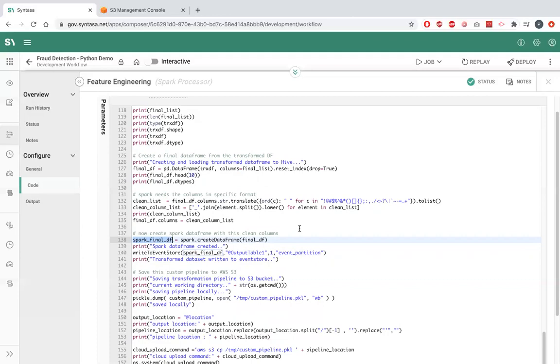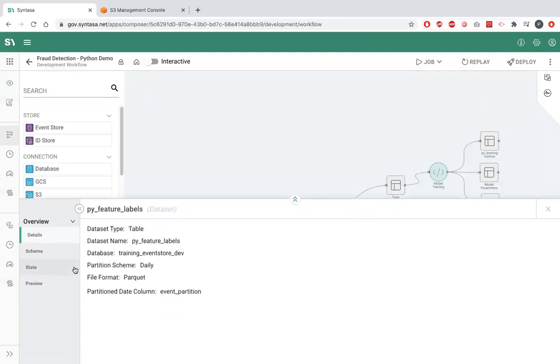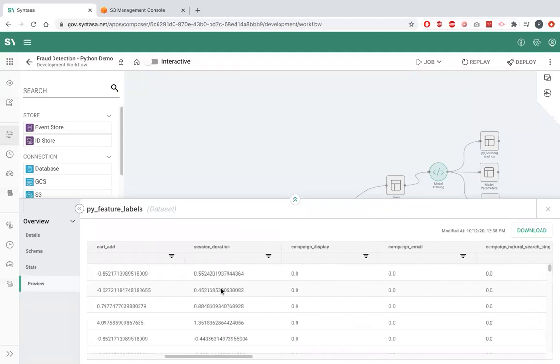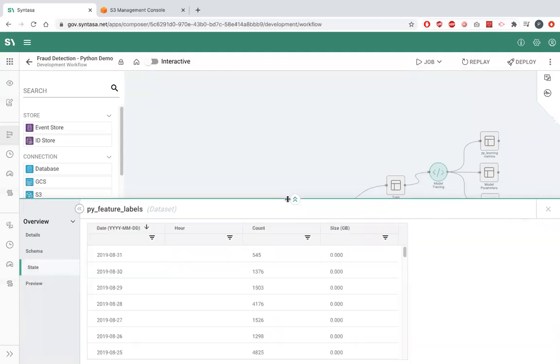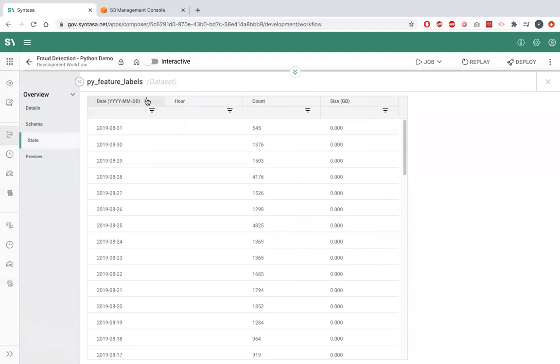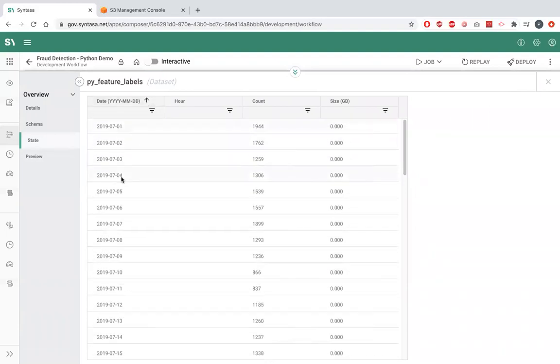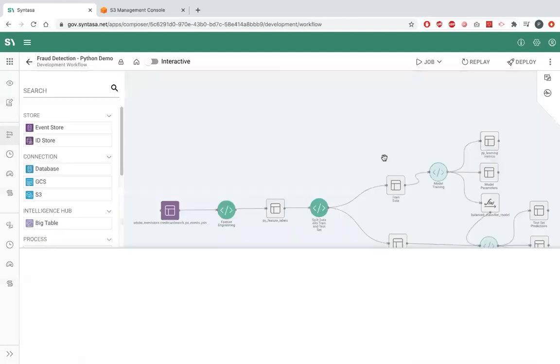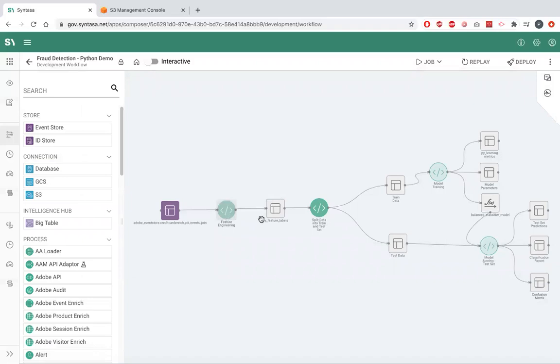So the preview that you were seeing now is something that is written to the event store using that utility. So if I do that preview again, this is what you would have here. And you can also check the state of it, where I have processed this 2 months worth of data from July to August 31st. So we have this transformed data set stored.